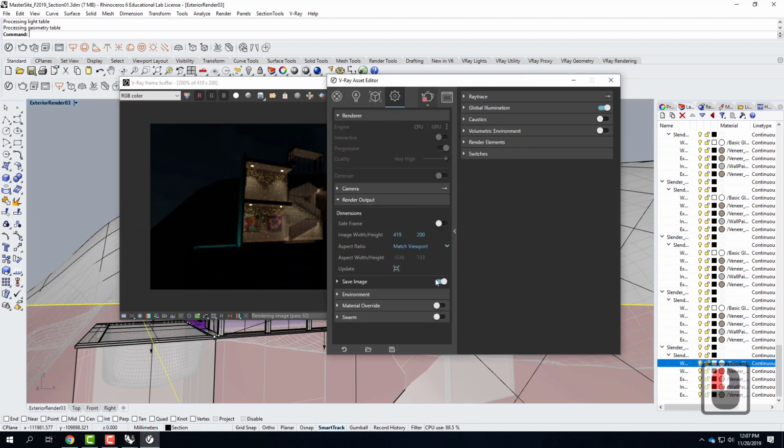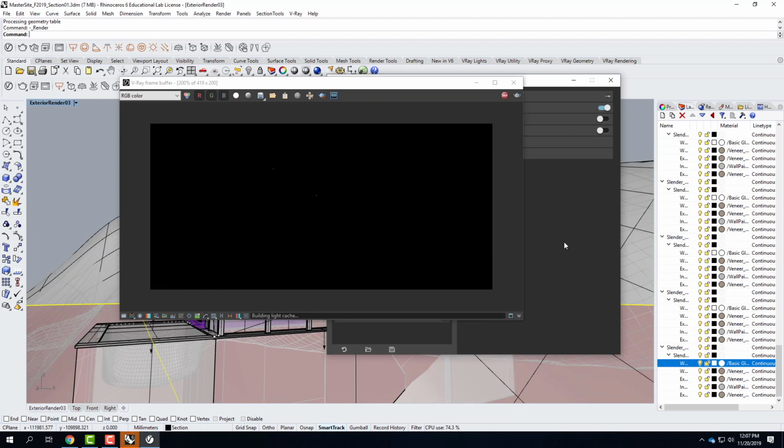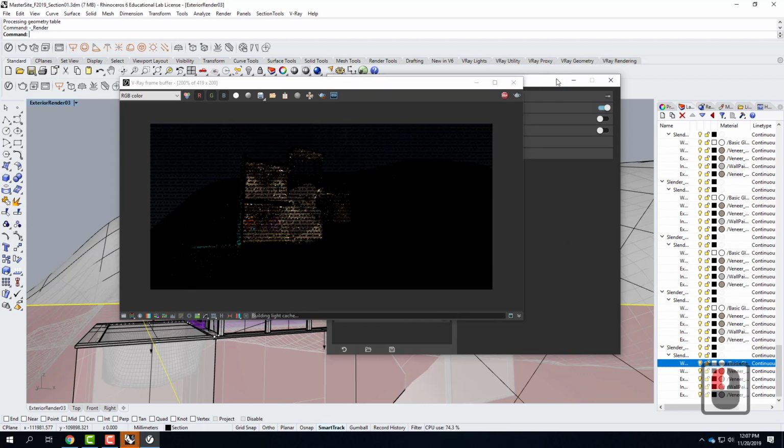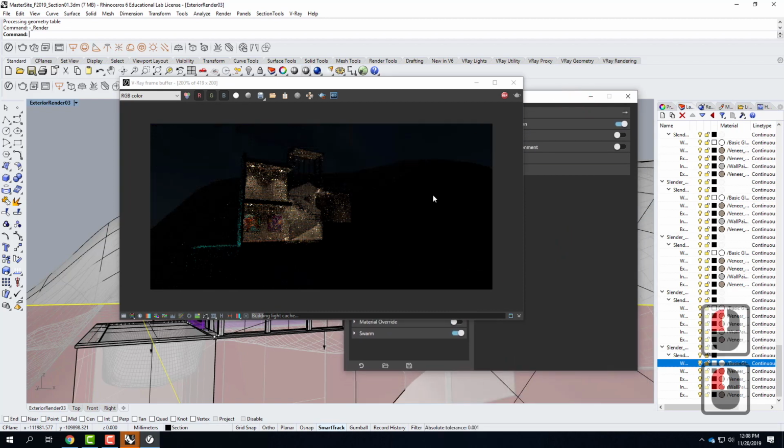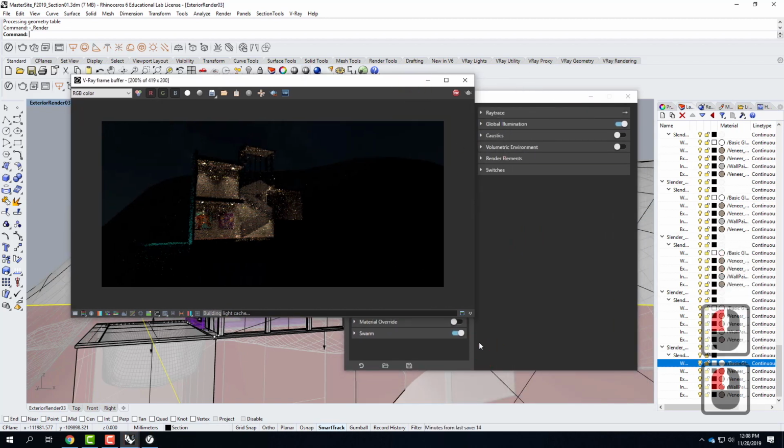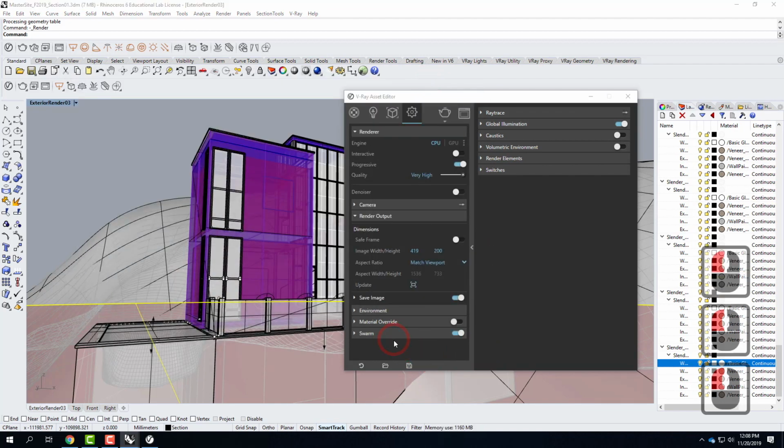Make sure in your V-Ray options that you're turning the V-Ray swarm on before you do your rendering. It can make a big difference. I'm still working through a few of the settings to see if I can't refine those a little bit better. V-Ray swarm, we've got to make sure that's on. I'm not quite sure why it restarted the render. Oh, probably because I just turned the swarm on. I'll stop that for right now. So we have those set on. Make sure you're saving your files.